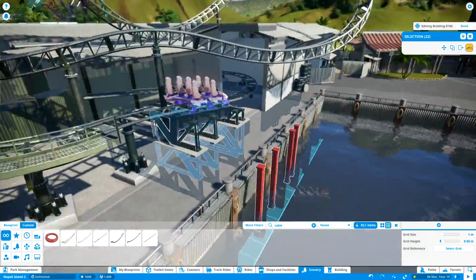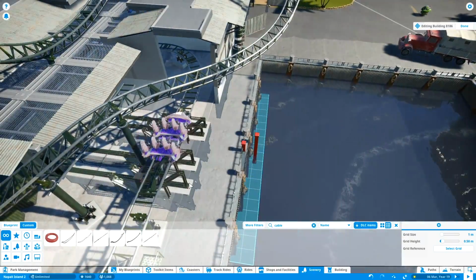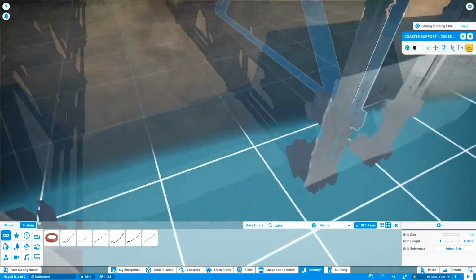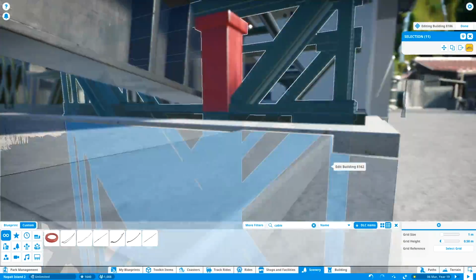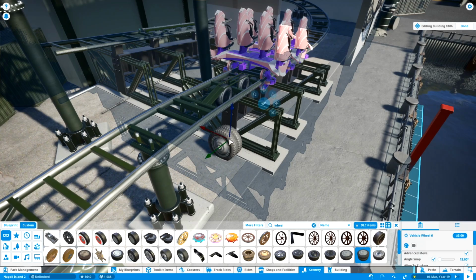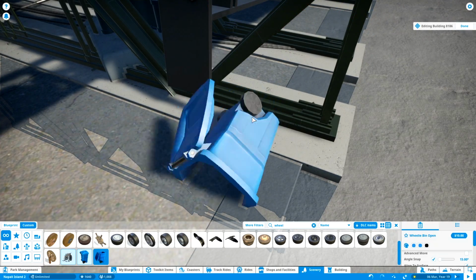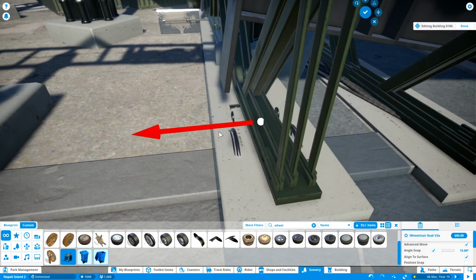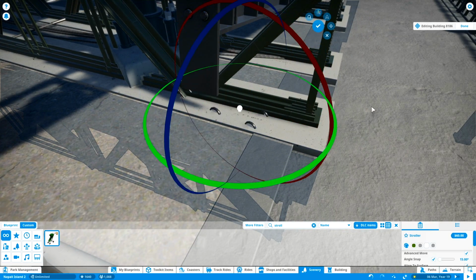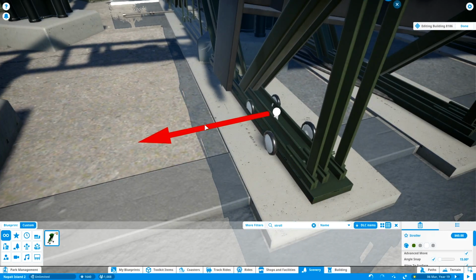And as you can see, I was then trying to do some stuff, but I figured that I made a big mistake. I don't know why I put this slider, why I even duplicated it and put that over there, because usually what happens is that this piece of track where the coaster car is now located would just slide over into the other area, and then it would connect to basically the switch track, which then is not exactly at the same level, but it has to be a little bit off, which you will see at the end of this episode when I'm going to fix this.